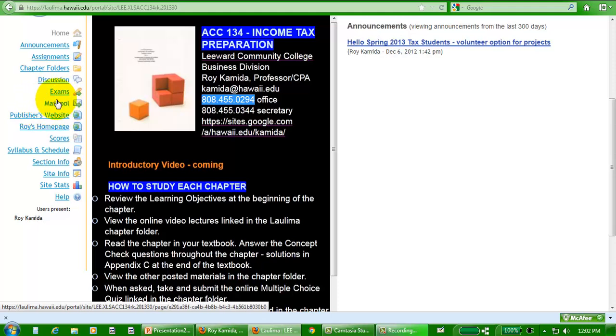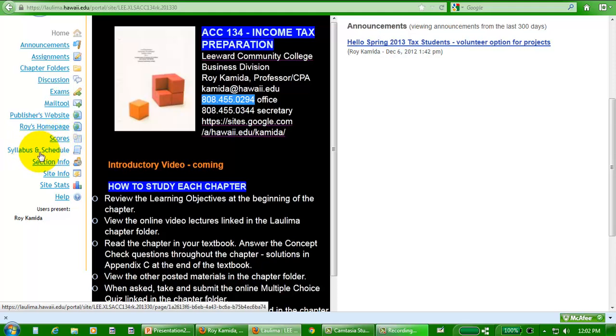If you want to email me, instead of going to your regular email service, you can go here, and it'll be done through hawaii.edu when you use this mail tool. Publisher's website, we'll take a look at that in a minute. Here's a link back to my home page. For all graded activities, I'm eventually going to post the scores here in the scores folder. Maybe the day after something is due, the score should be posted here. So go ahead and double check your scores periodically just to make sure I have the correct points posted.